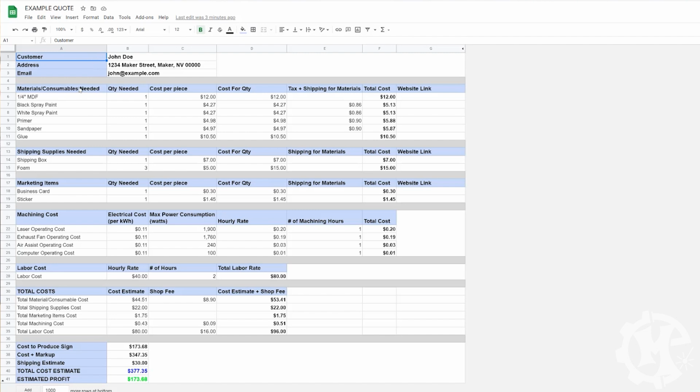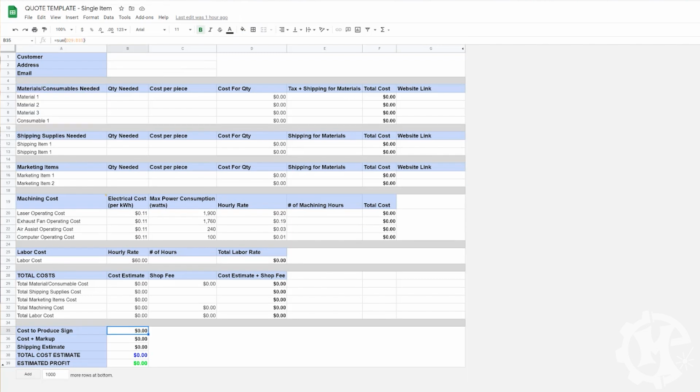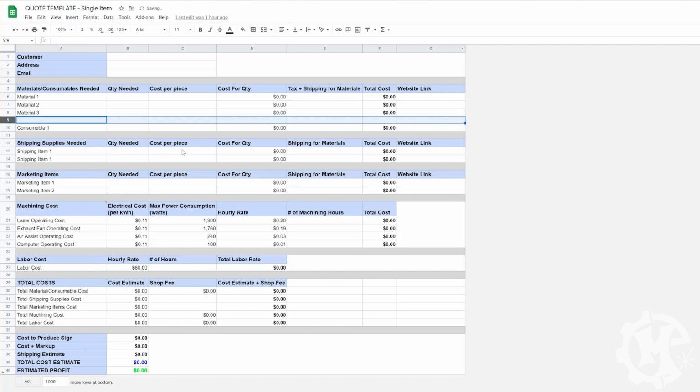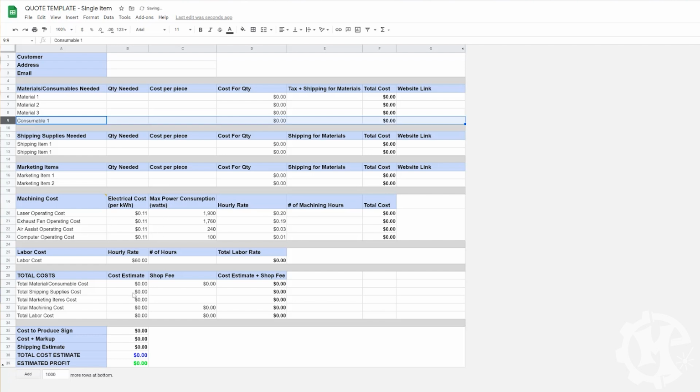Next, I step into my first 2 categories, which are my materials and my consumables. These are going to be anything you use to make the actual sign. Now, if I switch over to the quote template, you'll see that there are only 4 lines included. If you need to add one in, you can just right-click on the bottommost one, say Insert Above, and all of the formulas should update accordingly. If you insert it below or somewhere else, you will need to check the formulas down here at the bottom under total cost to make sure that all of the formulas are calculating everything correctly.